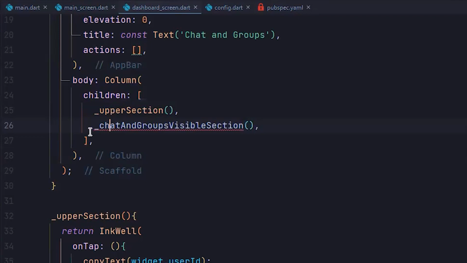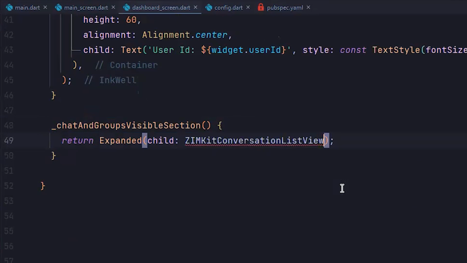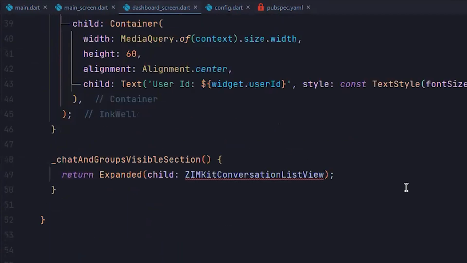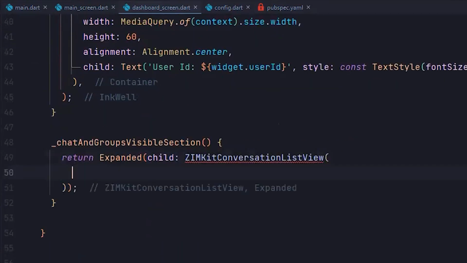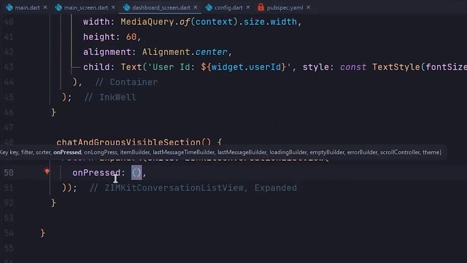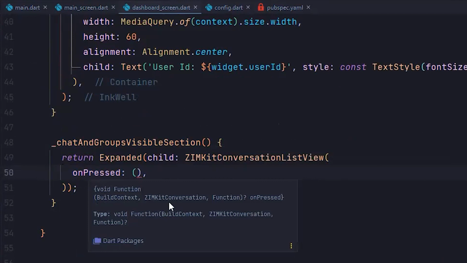And after that, make a method here at the bottom of it that is present under that package ZEGOCLOUD we installed from pub.dev. Under that we have to write some of the parameters, that's important parameters. So there is a method name as onPress. So here you can see in the onPress it will be written that three of the variables. So that will be very much helpful to us.